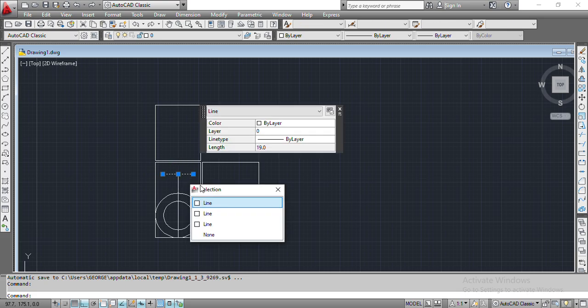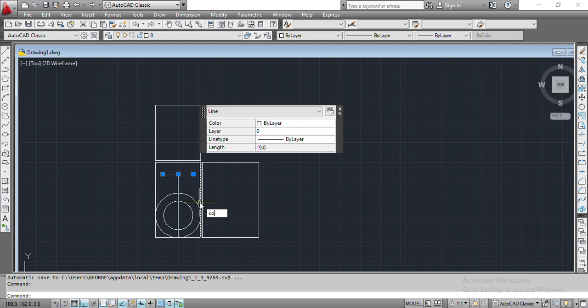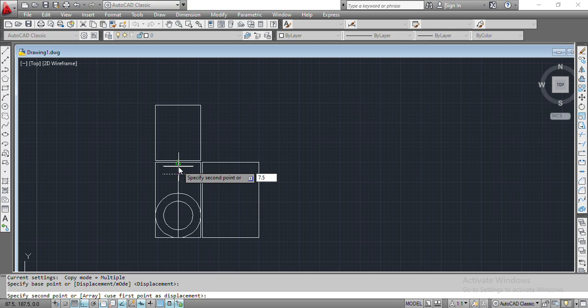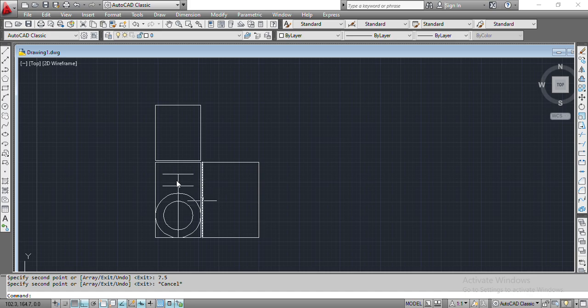We shall copy this to a distance of 7.5, and a distance of 7.5 below it, and have a line joining the two of distance 15.